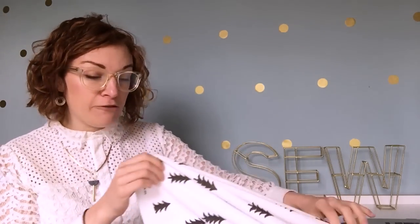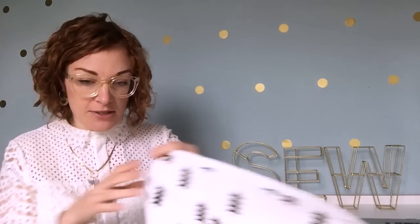Jersey. So I'm always quite interested in the printed jerseys, the quality of them. So my feedback on them, I'm just going to have a look. I'll show you the first one. So there are a few options: the organic cotton knit and the cotton spandex. If you're picking between the 2, get the organic cotton. It is really beautiful, and it feels a lot more weighty than the spandex.